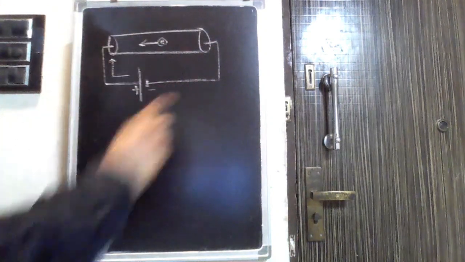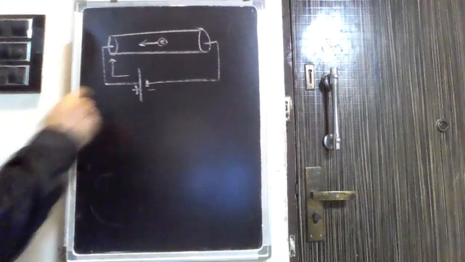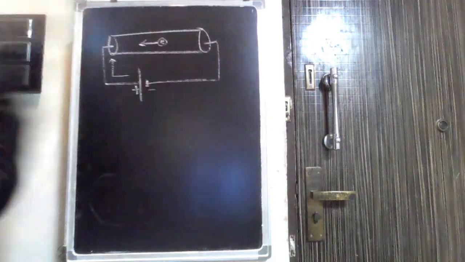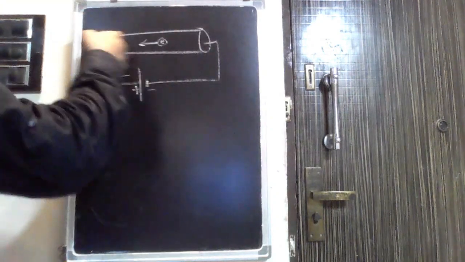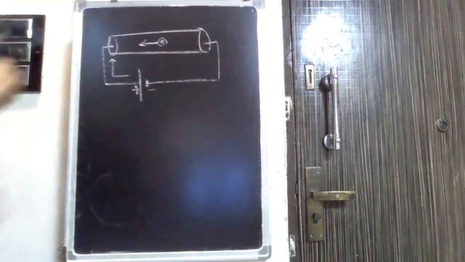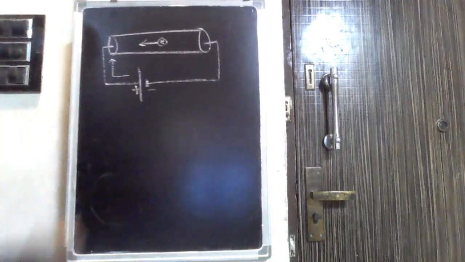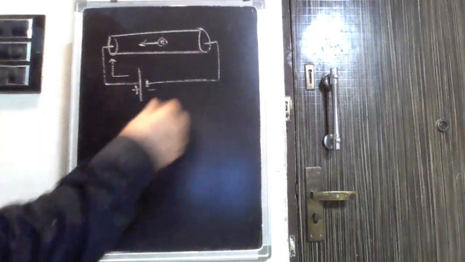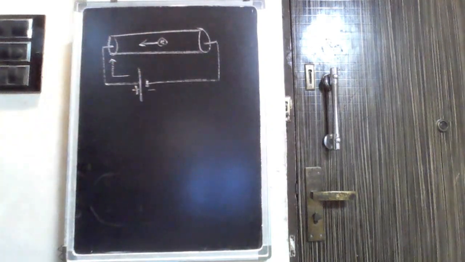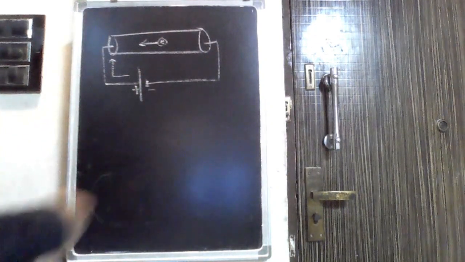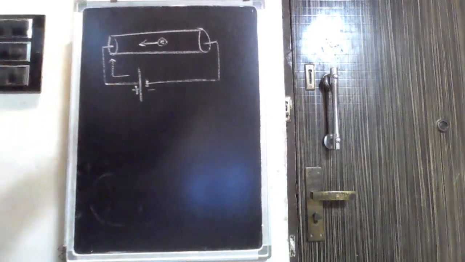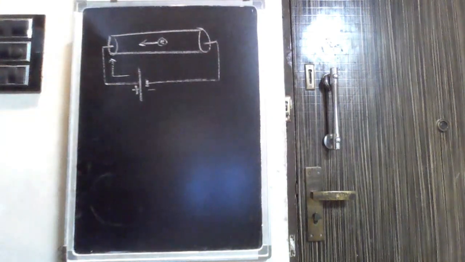Electrons are moving in all possible directions, number one, and you're pulling them. Some electrons may go that way and are pulled back. Some electrons are already moving in this way and are pulled back. So every electron is in a different state of motion. If you pull them now, they get different speeds. Every electron in this conductor is being pulled in one direction at different speeds. The velocity of the first electron will be v1, the second will be v2, v3, v4, like that. There are n number of velocities.